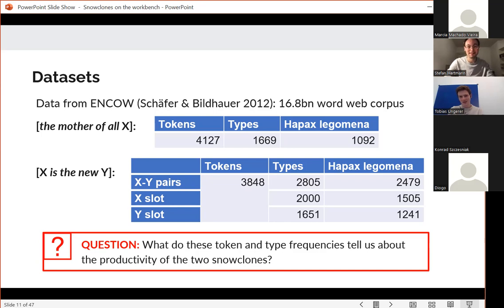Yeah, as Stefan outlines, of course, it always remains subject to discussion. Here we tried to choose two examples where we do have a lot of types and a lot of hapaxes. So there is a good argument that those would be constructions worth investigating as Snowclones. But there might also be less frequent Snowclones or less frequent constructions where you could argue, is that actually a productive enough pattern to justify such an analysis? But again, it's an interesting question.